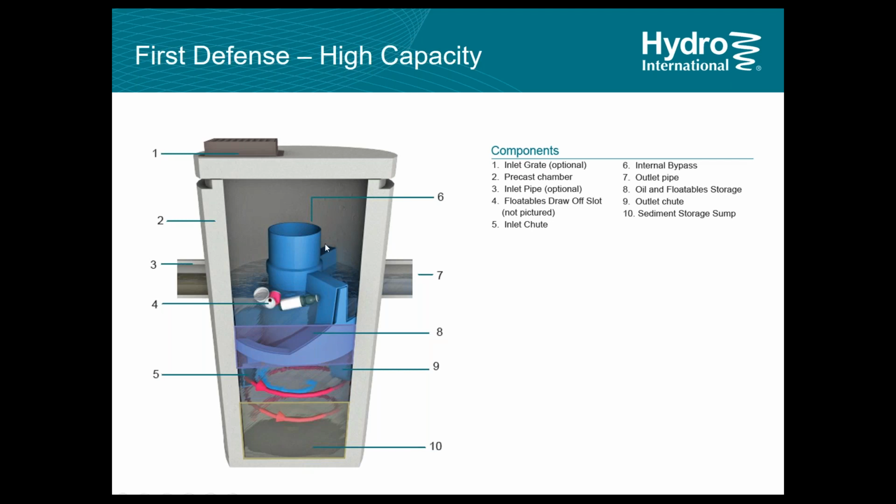And it has a double bypass. It has a large center opening to allow maintenance. That's something that's really important in the industry, is maintenance. If you make it hard to maintain, they're probably not going to do it, or whoever owns it is going to think, well, this is the wrong thing for my site if I can't maintain it. So that's an important part of water quality, is that these things must be maintained. It's like all things. You don't maintain it, you're wasting your time.